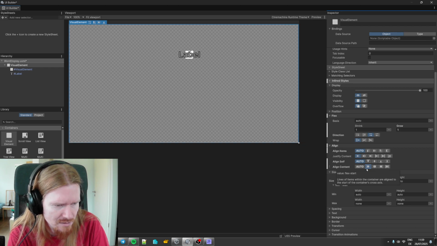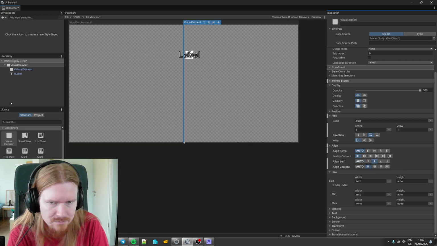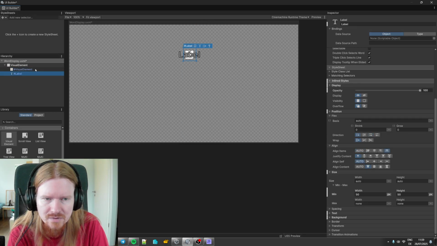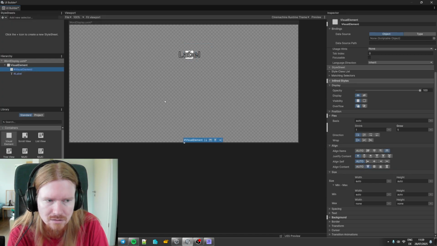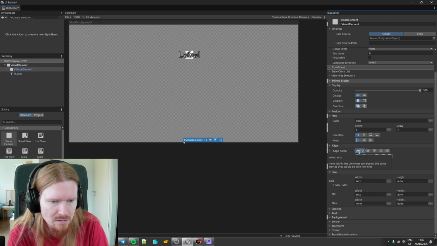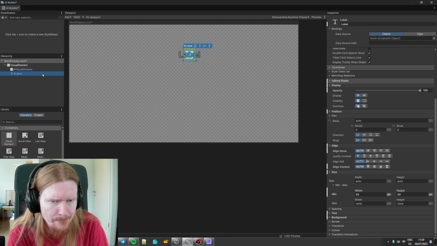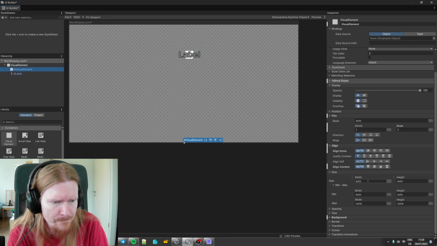Items container to the start of the process. What?